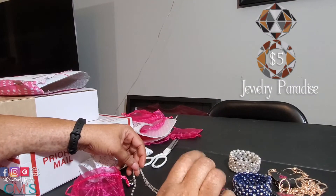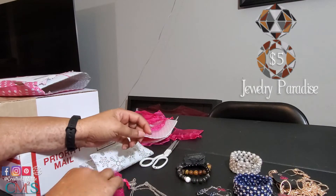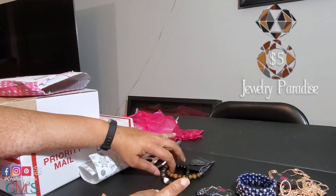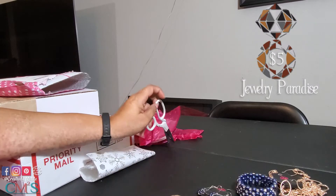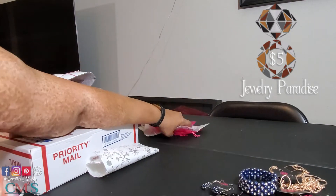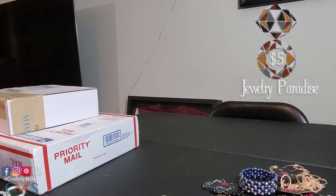I'll have the link to her warehouse and her site down below if you're interested in looking through her merchandise and seeing what she has to offer. I'm really liking this. I have a lot that I've been purchasing, and it's nickel and lead free. So if you're allergic to certain kinds of stuff like at Walmart that may break you out, this won't — because I have very sensitive skin and this jewelry does not bother me. Okay, that's package number two.